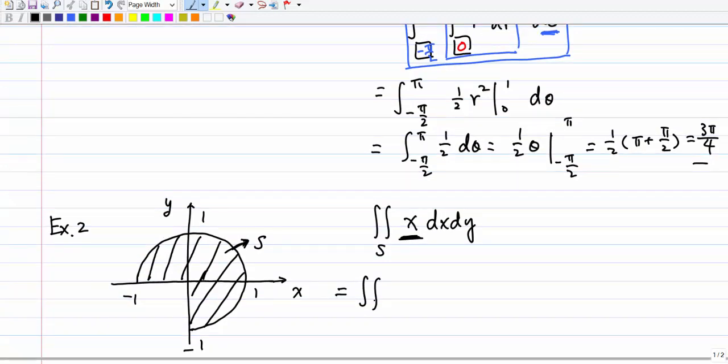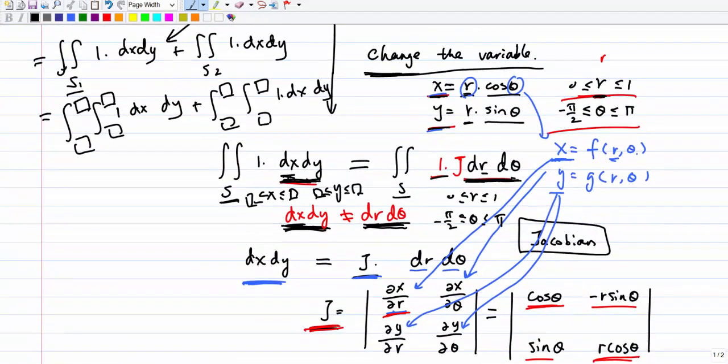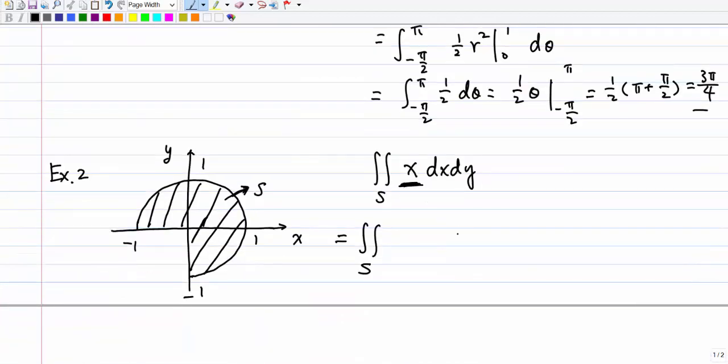So what I do is this one again. I can write this one into s over x. If I want to change a variable, I want to write x in this form. X is r times cosine theta. Basically, I want to write here dr d theta. So you should change every x and y to be r and theta. You cannot have x over here. So x is r cosine theta, and y is r sine theta. So I change x to r cosine theta.